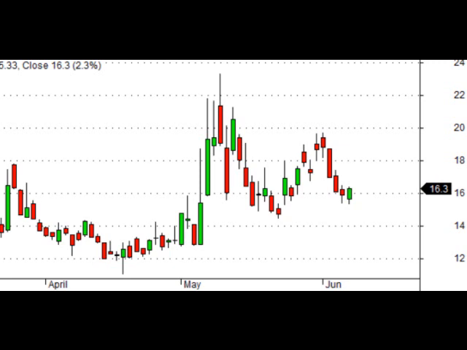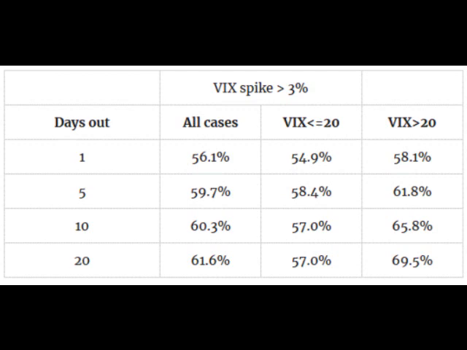Finally, we count the numbers of occurrences of negative VIX returns, i.e. instances where it decreases to below its initial value before the spike. The tables on our websites present the numbers of occurrences 1, 5, 10 and 20 days out. As in a previous study, we divide the volatility environment into two regimes: low, VIX less than or equal to 20, and high, VIX greater than 20. We use data from January 1990 to December 2017.